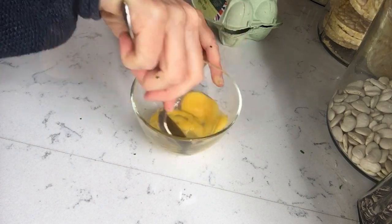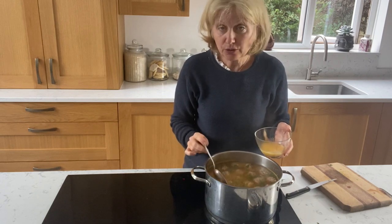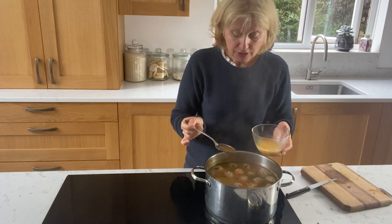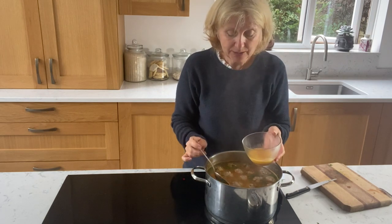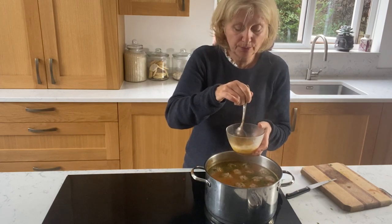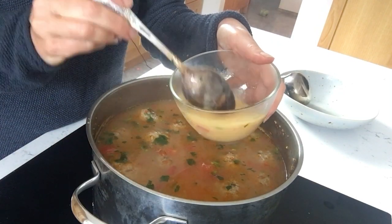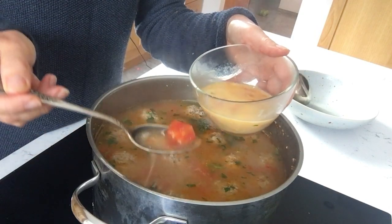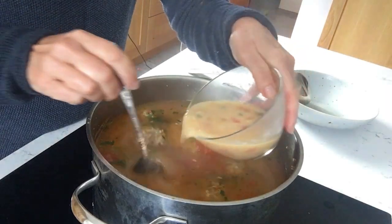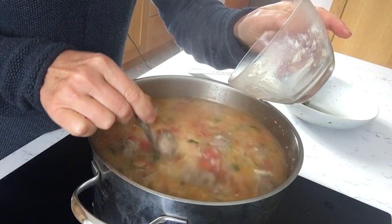I never skip this step — it really makes the difference for the appearance of this soup. This is what my mother always does. I have one lightly beaten egg here. We switch off the heat and add just a couple of spoons of that very hot soup into the egg and mix it well, then add another couple of spoons and so on. Keep blending the egg in, then in one go return everything back to the pan, stirring all the time. The soup immediately becomes much prettier and it tastes better too.